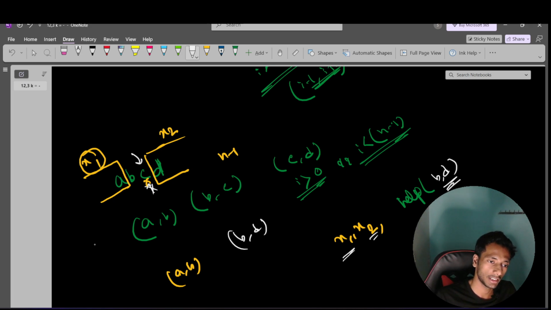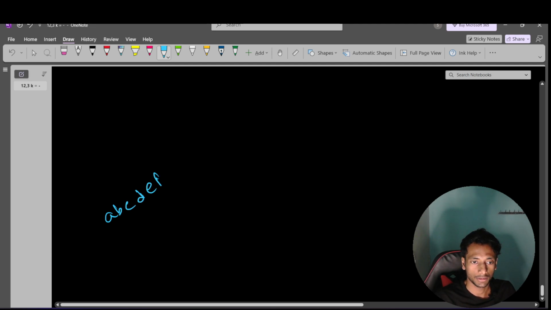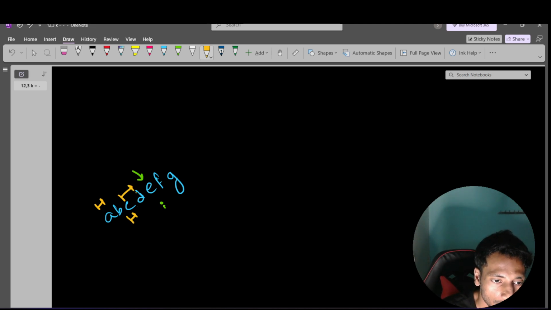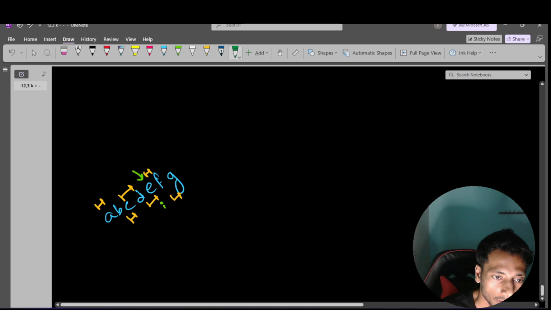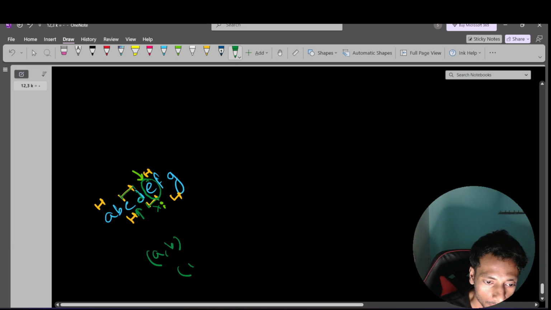I have already stored the maximum length for 0 to index I minus 2. Why I minus 2? Suppose A, B, C, D, E, F, G. Suppose I want to remove E, so this will be I. The adjacent pairs are A B, B C, C D, D E, E F, F G. If I am trying to remove this E, is D E possible? No. Why? Because E will be removed, so I cannot consider this pair D and E. Can I consider C and D? Yes, C and D both will be present, I am only removing E. So that's why it only ends at this index, C, meaning A B, B C, C D.